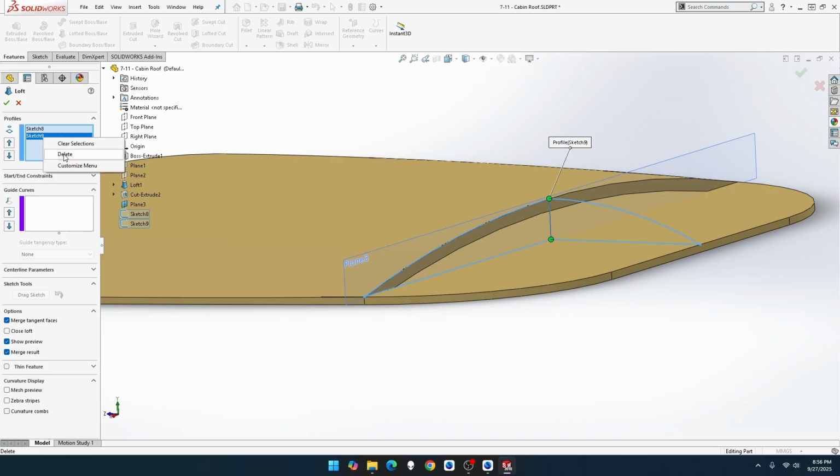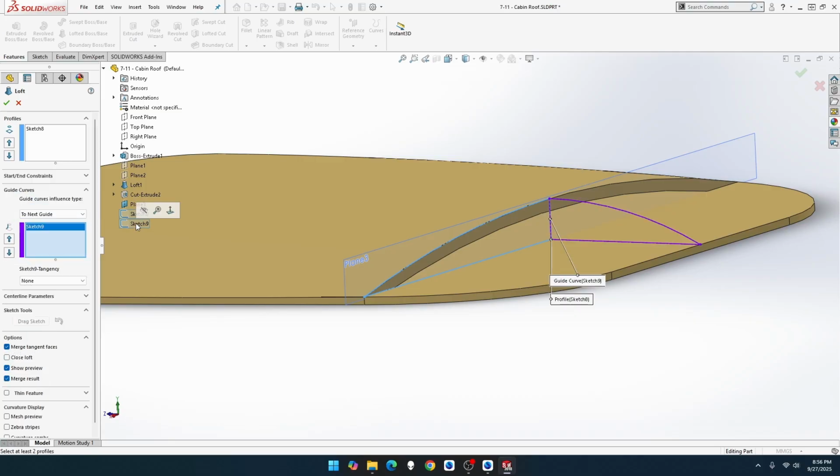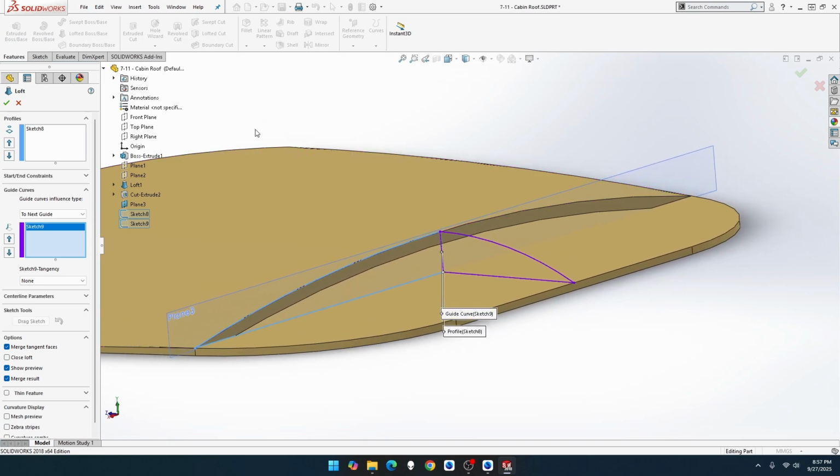Let me just delete that one. Let me go there to see if that does anything. Guide curve number one is valid, does not intersect with section number one. Huh? Okay. That's not working.